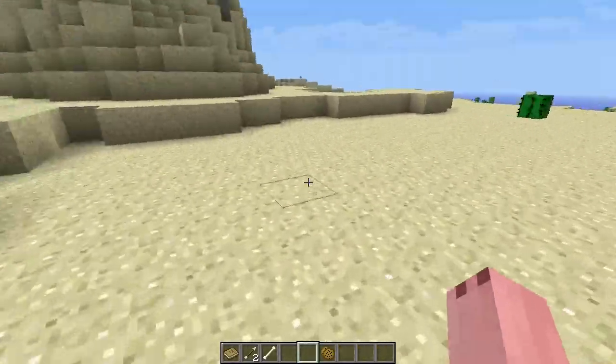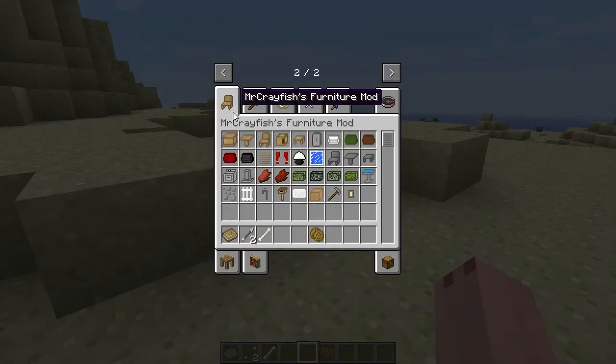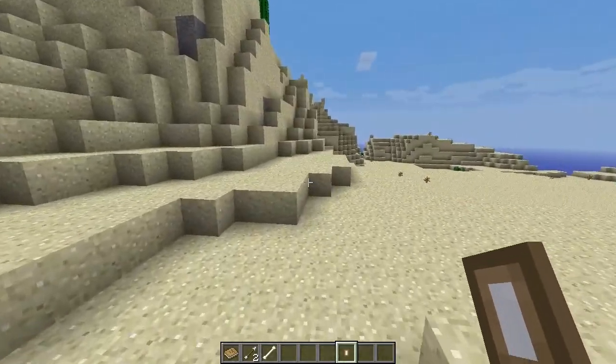So then we have the engineering class. So this is Bibliocraft and Mr. Crayfish's Furniture mod. This one is just kind of like building. I feel like the kind of people that are going to use this are the people that aren't going to exactly be fighting that many wars.